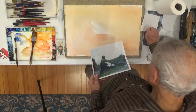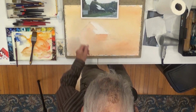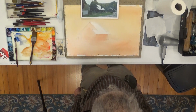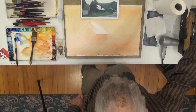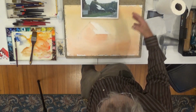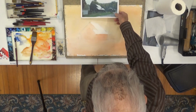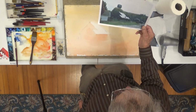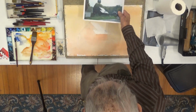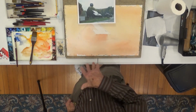Now, as I look at this photograph here, and in my own head, I'm looking at that roof, and it's telling me that the main light source is over here. Otherwise, that roof would not be reflecting as much light as it is. And I'm going to be using that same light source, even though it looks, when I took this photograph, like it was an overcast day. I don't see any strong shadows in that photograph, so it must have been overcast.